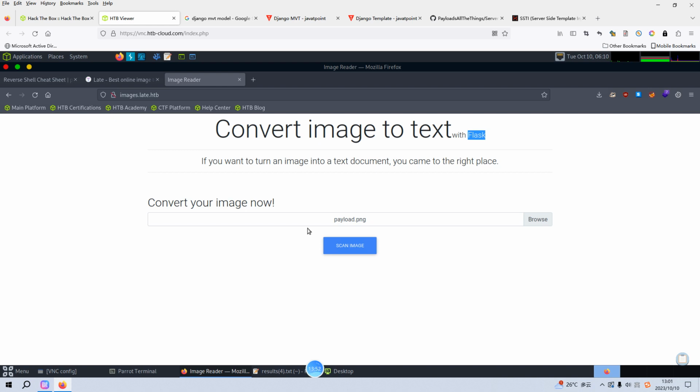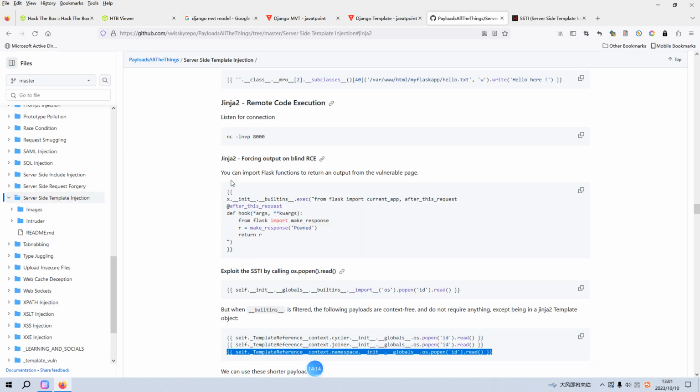So I think I have already explained it clearly, and it's time we use an available payload to test whether we can execute commands. And of course we have many resources like this one. As you can see over here, the payloads, all things. This is a very wonderful website.